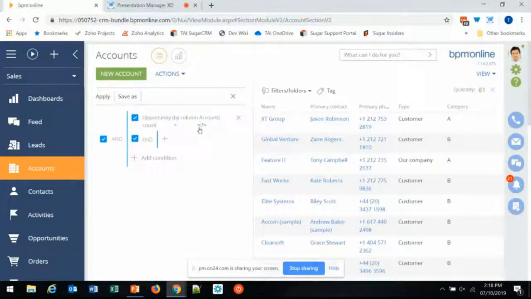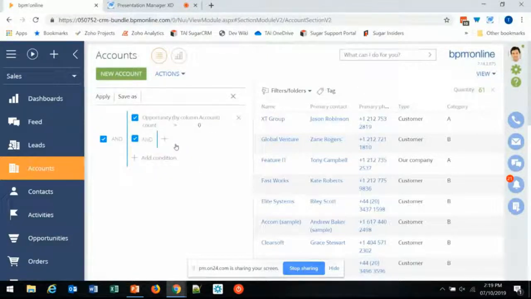This would allow me to say something like find all accounts that have more than 3 opportunities or more than 10 opportunities, however many I want. I can also do more than 0, so just they have some. And I can do that by typing count is greater than 0, just clicking on here and typing the 0 in there. Or if I click on the count option, there's also an exists setting, which is the exact same as doing count is greater than 0. There's also a does not exist, which we'll use on the next example.